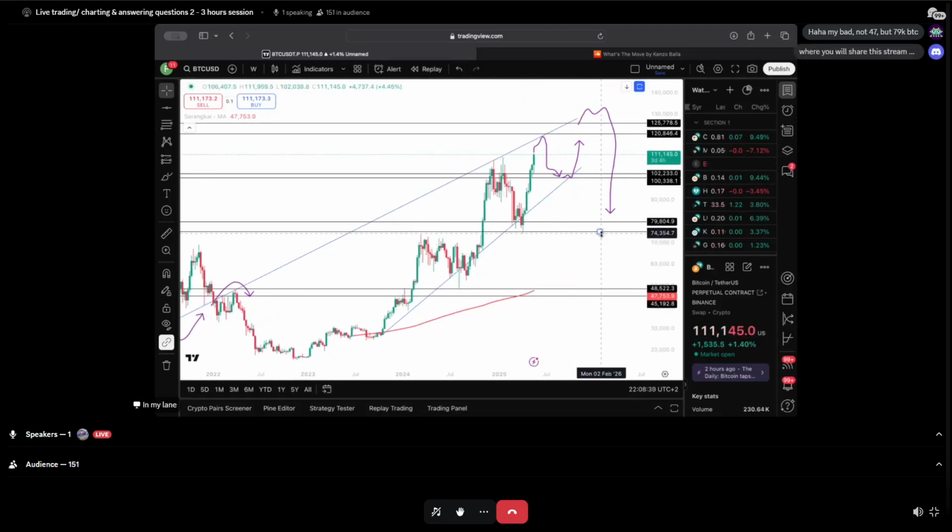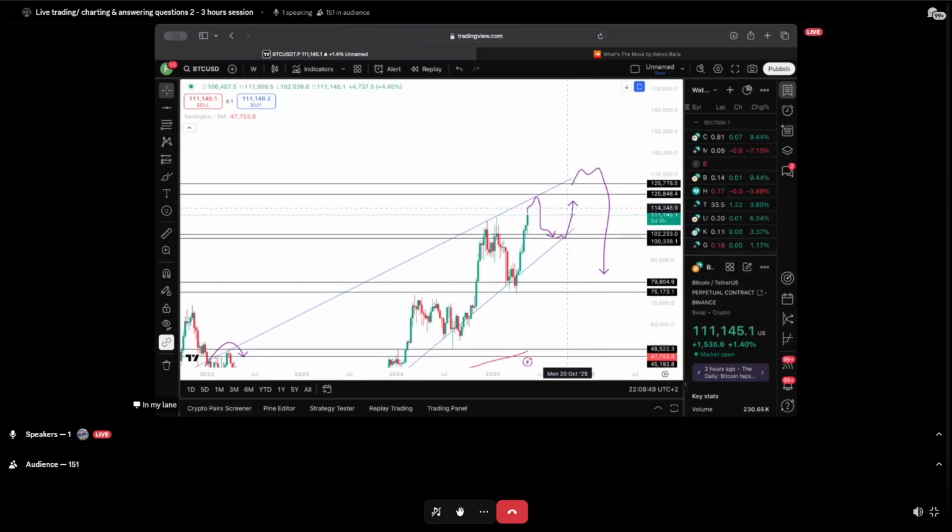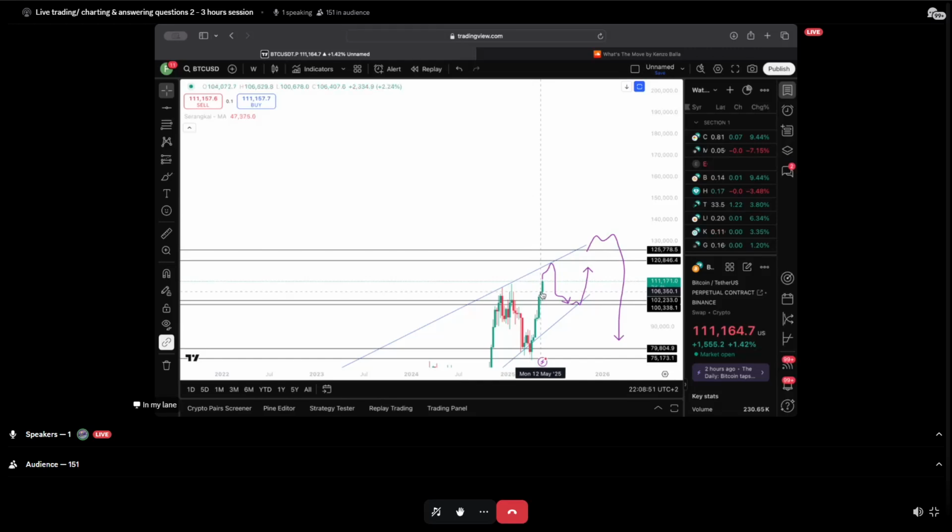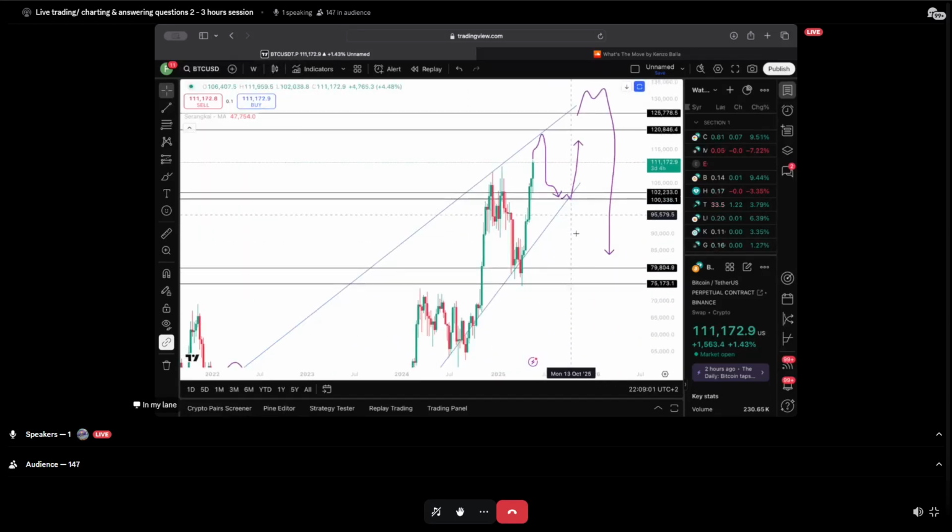You see? And I can't say if we'll go higher because we haven't broken out yet. So don't be too bullish. If you bought here, when I bought, you don't need to sell here immediately. You can just wait for confirmation, wait for the weekly candle to close, and then make the decision based on that.